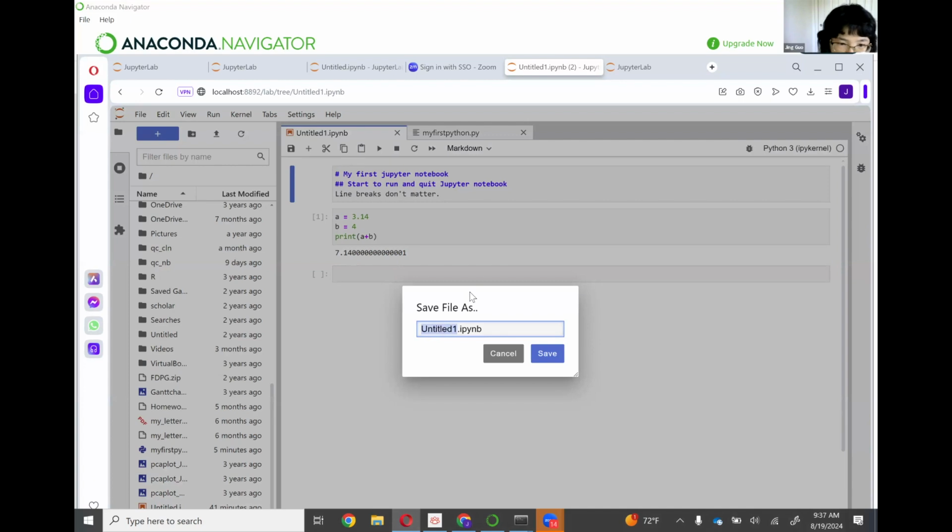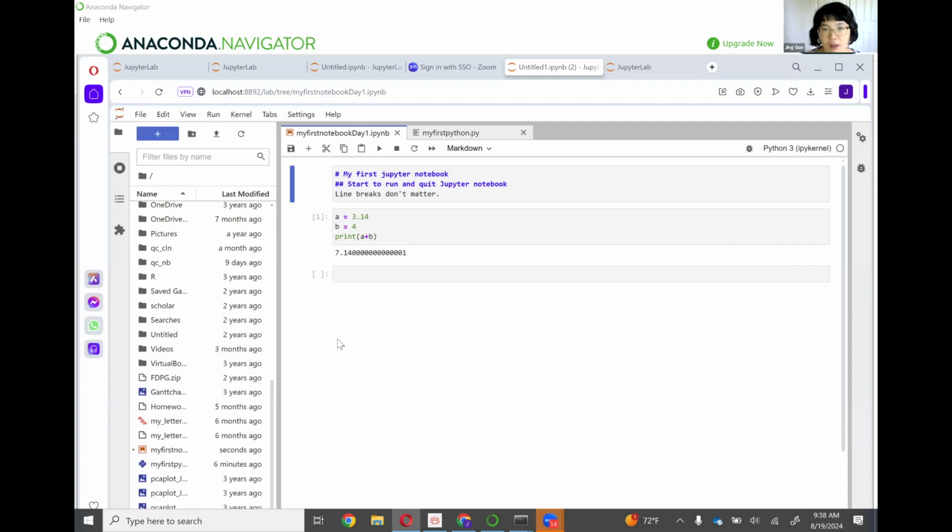So right now I saved my notebook as my first notebook, or you can say day one workshop. Our last thing for this little session on running and quitting notebooks is that once you quit this JupyterLab session, you can come back and find your created notebook.